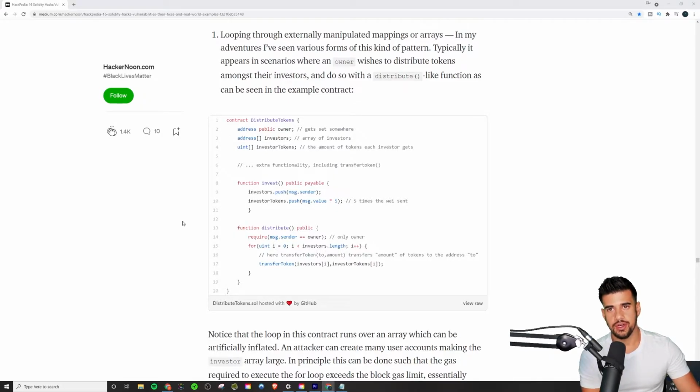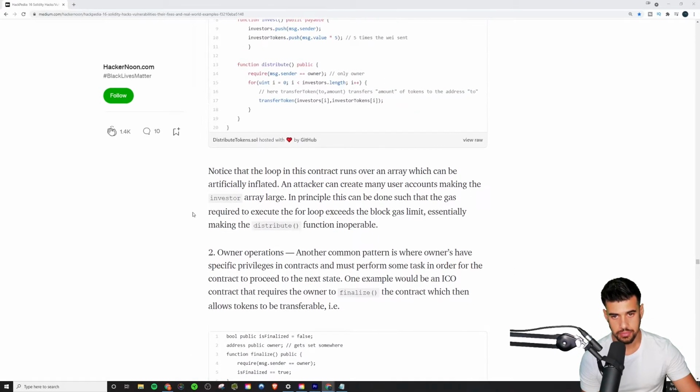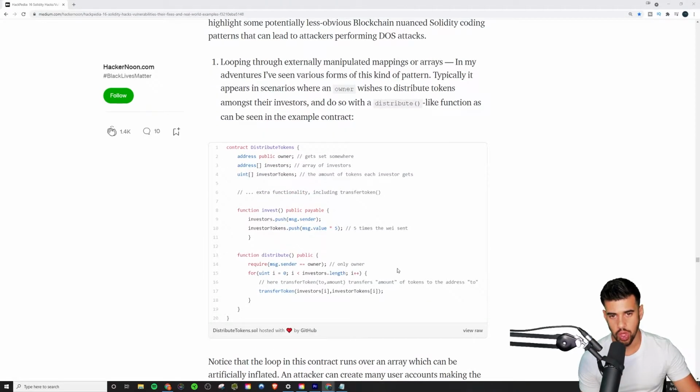But what can happen is, say you have a limit that is low enough that an attacker passes in an array so large that it will take more gas to perform the function that many times than your limit. Then that function is not going to be able to operate. It's going to be completely inoperable, which effectively will deny service and bring your contract down.